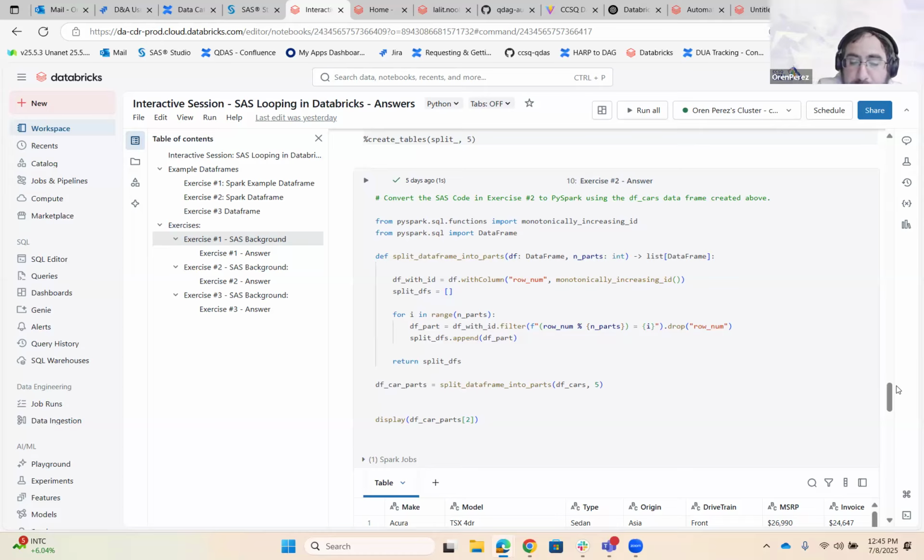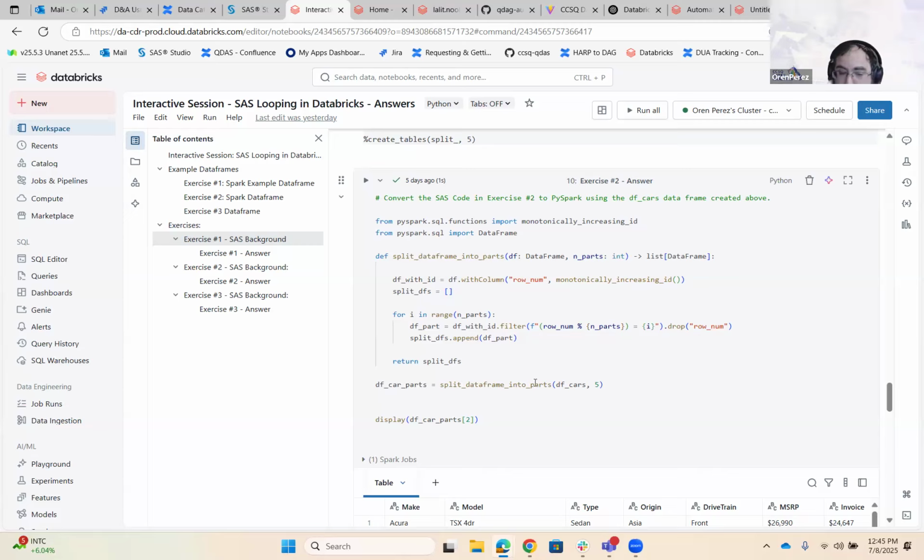And then for i in range endparts, we're going to take that integer you put in, which is the number of data frames you want. As long as it's in there, we're going to do some division to split it up so each goes into the right place. And then based on the result of what we're doing in df part, it's going to append it to a data frame. And you can see how it's used here.